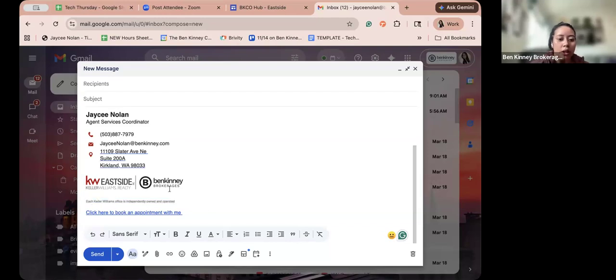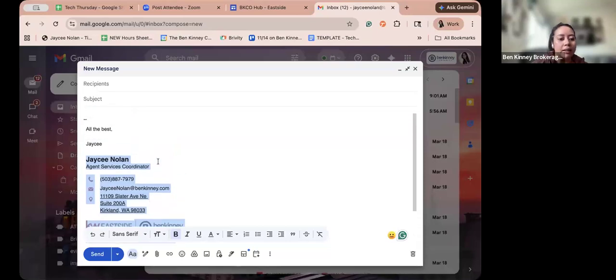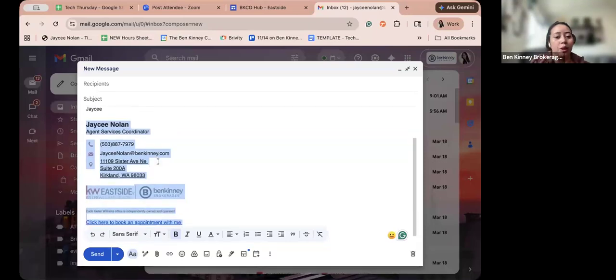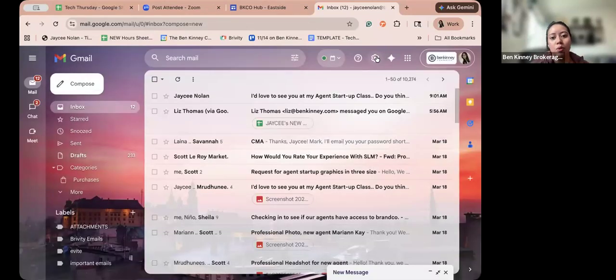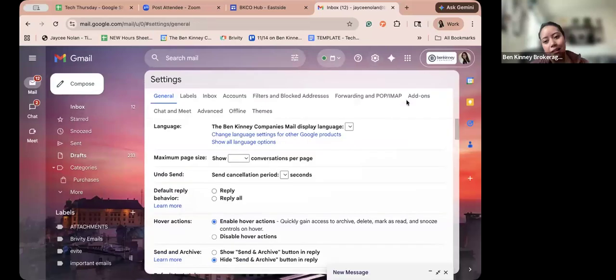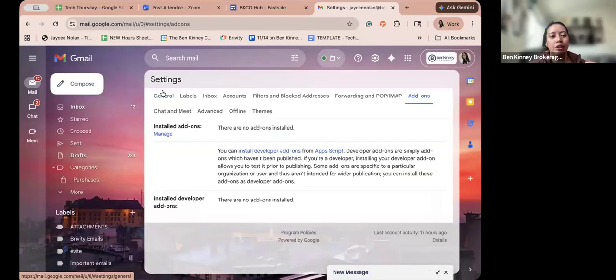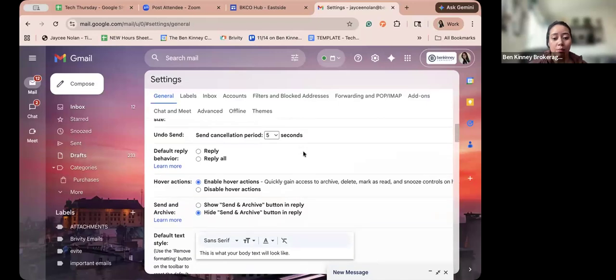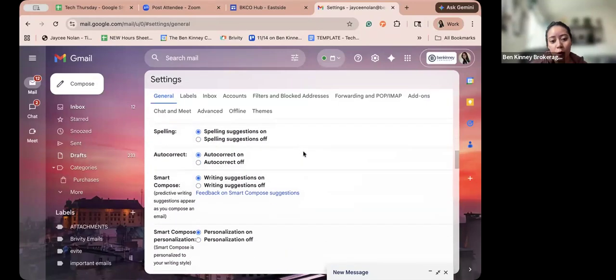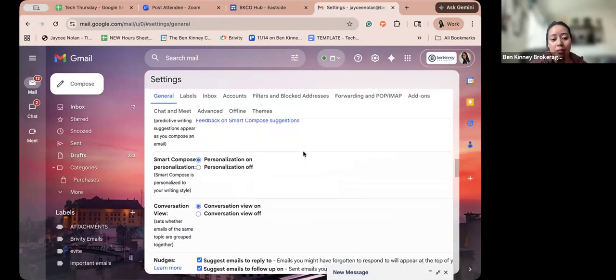So if we wanted to copy and paste this and add it to our settings options, I'm just going to follow through with this first option because we're in the email. So I can show you guys really quickly how to access the settings options to update your signature line, in case someone on the call hasn't done this before.